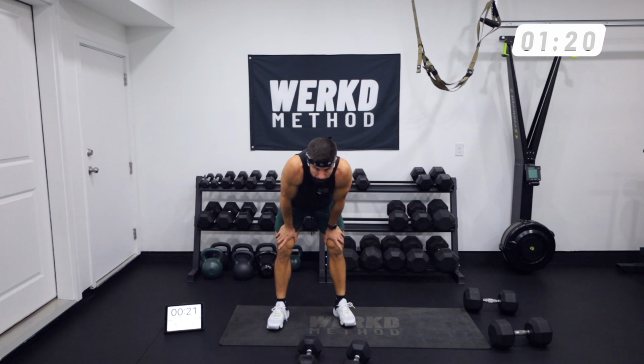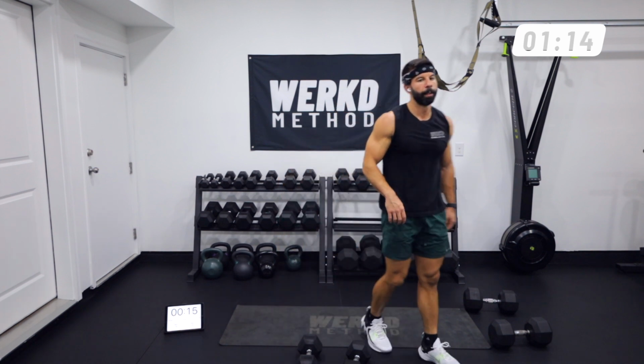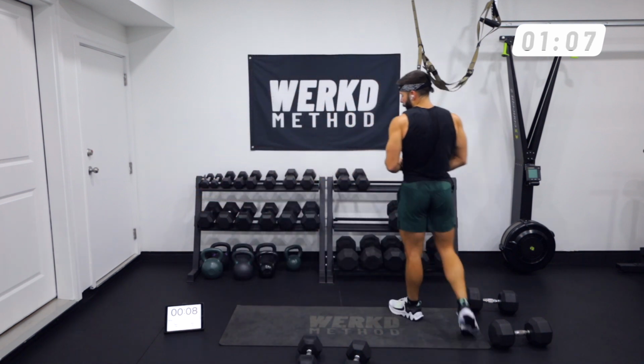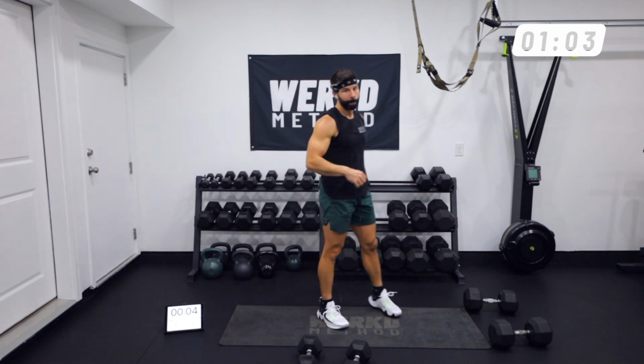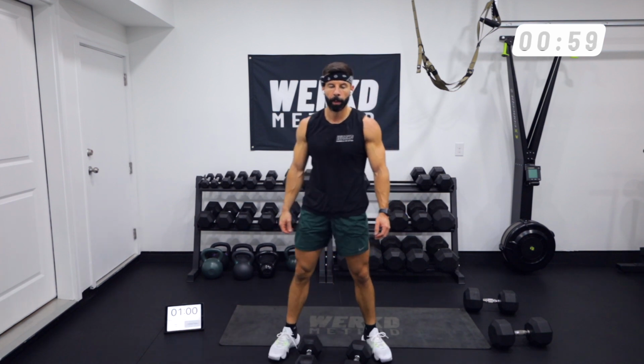Team, last set of double snatches. Start it at the whole minute and complete it. Take your time if you're struggling. You don't have to start right at the top of the minute. Hands are dry. Only the dumbbell. Going in three. Last set of 10. Come on.